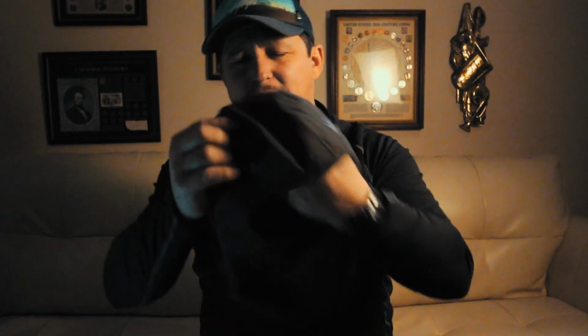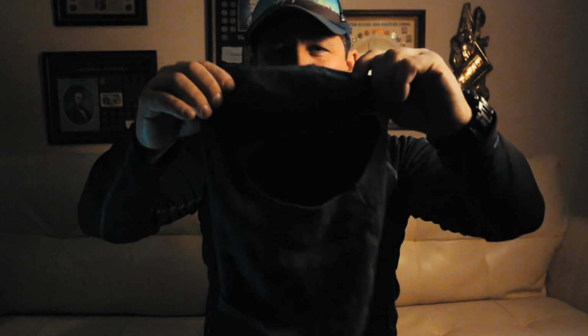All right, so if I'm not bringing the ultralight hat, and it's a little colder, I'll bring a more insulated hat on top of that. This one happens to have a fleece liner from Columbia. And then under that hat will go a balaclava, I believe is how you call these things, or a ninja mask. It's way cooler to call it a ninja mask. This one is merino wool, so it's a merino wool ninja mask. And your head just basically goes in there, and yeah, it keeps your ears and chin warm.